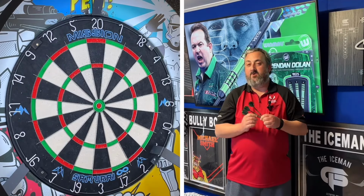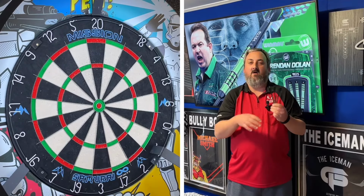It's got one of my favourite shapes. It's got a lovely scallop. I always like a scallop or a bit of a taper. It gives me a nice push point. This is a sort of dart that pretty much anyone's going to be able to throw because there's so many different grip zones, but they are long, so we'll have to see how they fly through the air.